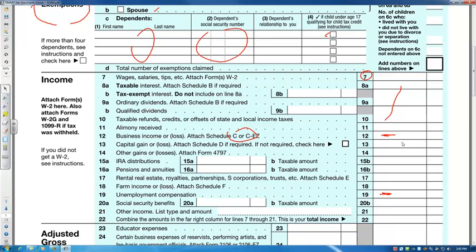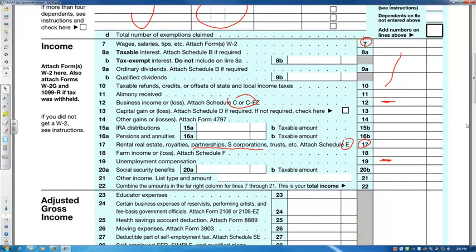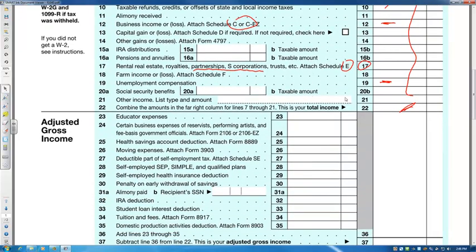We will touch base a little bit about Schedule E. That's where your rental income comes from, and your reporting from partnerships and S corporations. Those are flow-through entities. You've probably heard about those in the news. Flow-through entities are reported and taxed at the individual level. Moving along, all of your income then is totaled up on line 22.